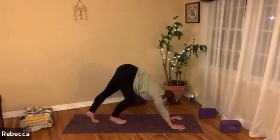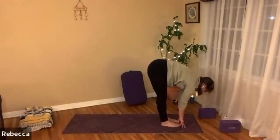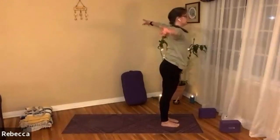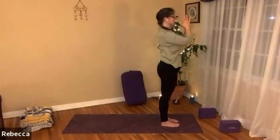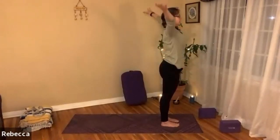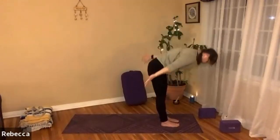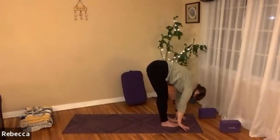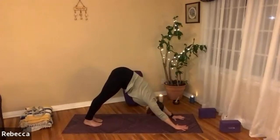And then when you're ready, bending both knees, shifting the gaze forward, and you can walk or hop to the top of your mat. And inhale up to stand with a flat back. Hands come to heart center. Nice deep breath here. And then we'll inhale the arms up overhead once more. Exhaling, coming down into our forward fold. Stepping the feet back, coming into our downward dog.